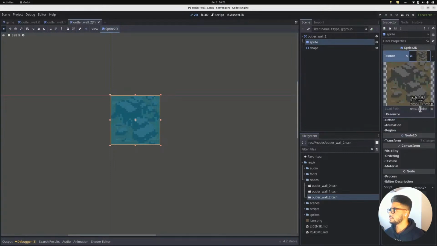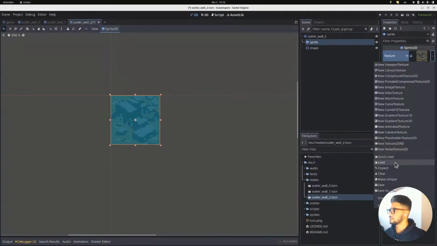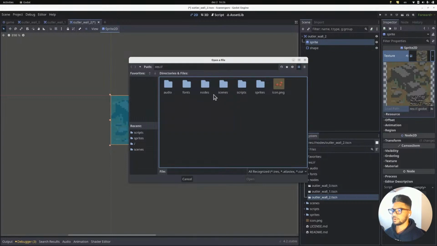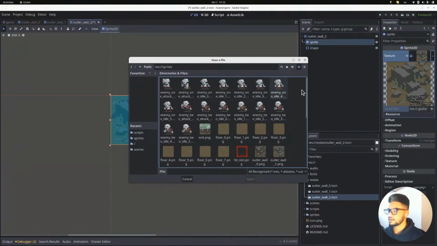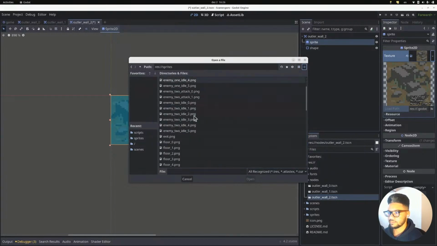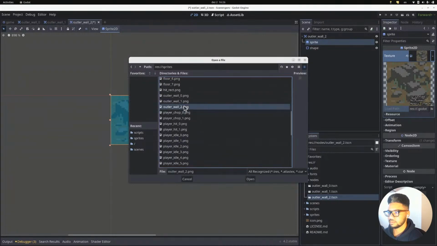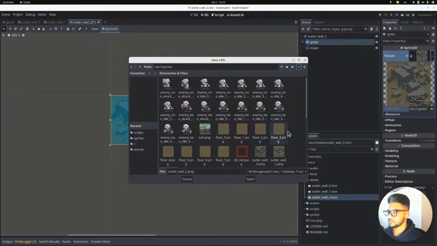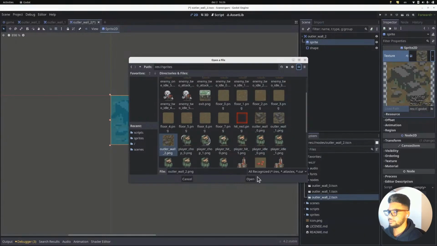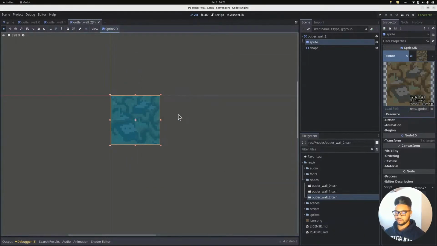Let's load a new sprite. Let's go to the sprites folder, and in here we should have the outer wall 2. And here we go, it's this one. Open. Yeah, there we have it. I'm going to click on save.